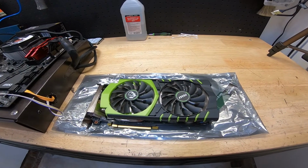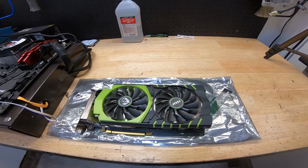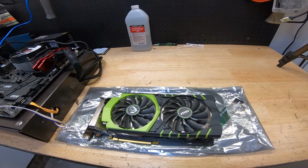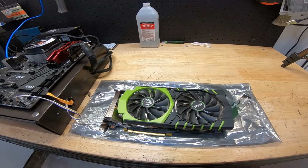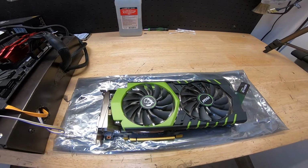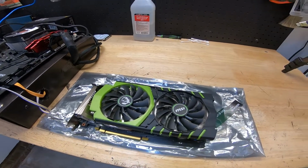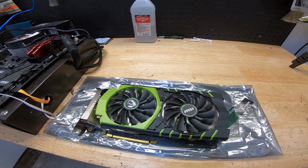Number one, this card was released on January 22nd of 2015. It's the GM206, that's the GPU name. It's the Maxwell architecture, and it does have DirectX 12 support, which is pretty good and kind of important for most games that we're trying to play today. The base clock is 1190 and the boost clock is 1253. Typically the factory base clocks, at least from the Founders Edition and some of the lower ends, were 1127 and 1178, but these come boosted up to 1190 and 1253. Plus, because it has a better core on it, you're able to get better overclocks on it.